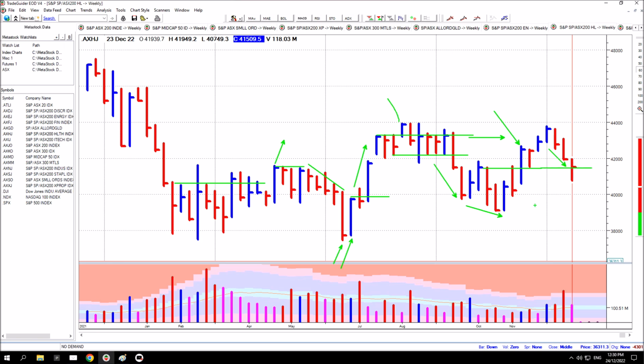Price is holding on to this old range here. There's the sideways range. This is perhaps the most likely response in the near term. A breakdown here would probably see this level come back into play. There's quite a bit of support within this range here, down below. I'm thinking this market is going to attempt to go sideways because I'm anticipating a bit more weakness in overseas markets. So there won't be so much encouragement for price to break out and move higher.